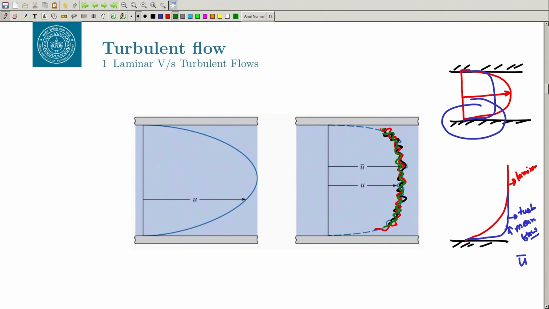The slope near the wall in the turbulent flow is much higher. Right now this is u and this is y. So, this is the x axis and this is the y axis. In this case also, this is the x axis, this is the y axis. So, if you call it du by dy, this in turbulent flow is higher than the du by dy in the laminar flow, right. So, this is the laminar flow.